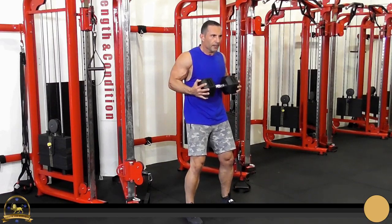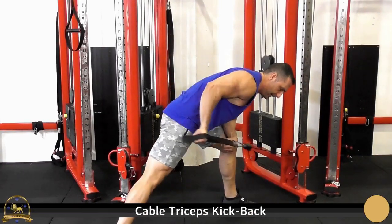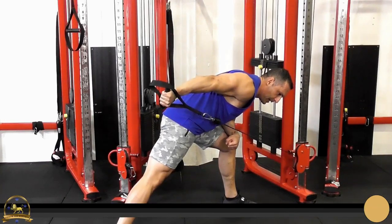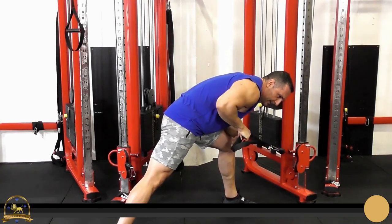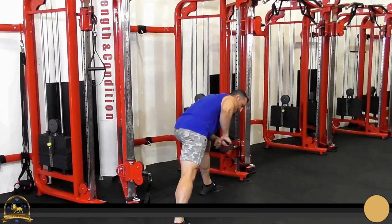Now, once we finish this, we're going to go over to the cables and work some tricep kickbacks. So starting in that bent over forward lunge position, you can see that I've got my forearm rested on my front thigh. And then as I pull back, it's a matter of just trying to keep your elbow nice and stationary and really focusing on your triceps.